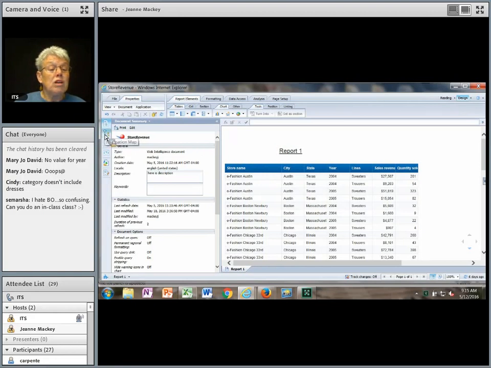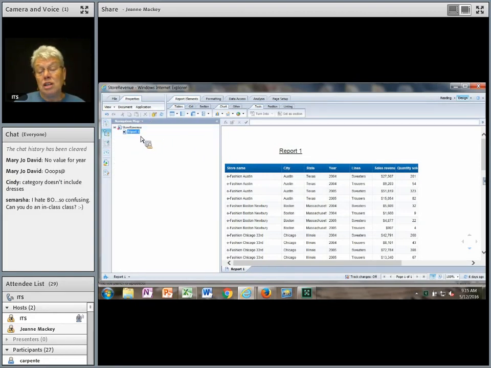So here we'll take a look at this navigation map later. That's mostly useful when you create a sectioned report, which we're going to do. If you have a whole lot of sections, like if I did a section on state, so I had a separate section for each state, I could quickly go to a particular state. Since I don't have a section, it's not terribly useful right now.